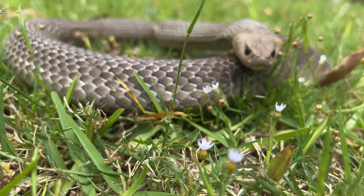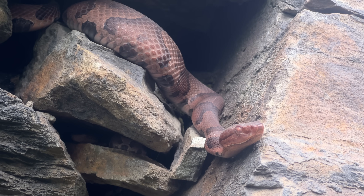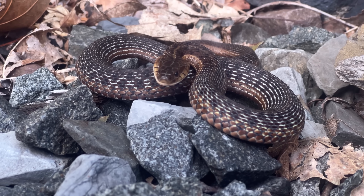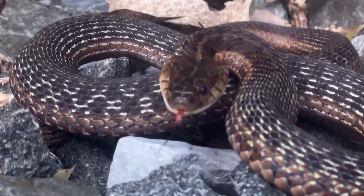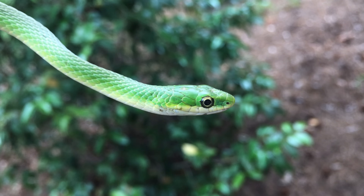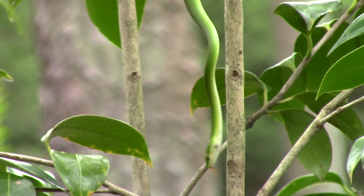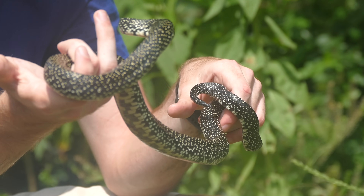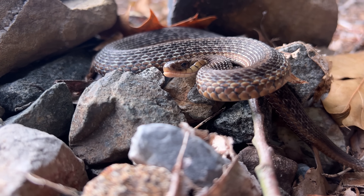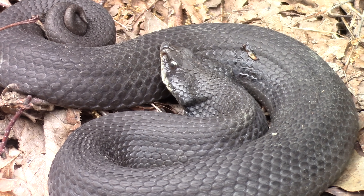A surprising number of snakes have venom. All of the family Viperidae — the vipers — have venom. Almost all of the elapids have venom, even if some aren't dangerous to humans. Even many of the common colubrids have venom, more than you'd think. And it's entirely for subduing their prey. Just think about it: snakes are effectively just a tube of flesh, and since all snakes are carnivores, this presents a bit of a problem. Without powerful claws to kill your food — which is often bigger than your head — how do you prevent your food from fighting back and killing you? For most snakes, venom serves to help immobilize their food. Things like garter snakes and hognose snakes are more or less just making their prey sluggish and numb as it goes down.